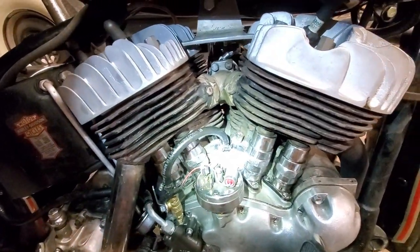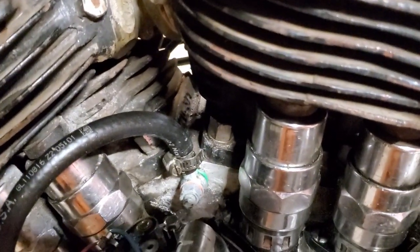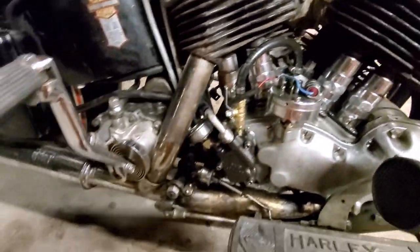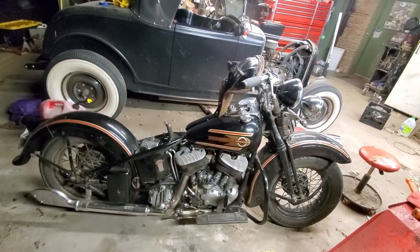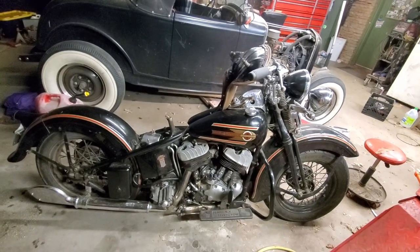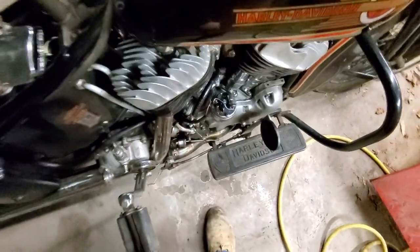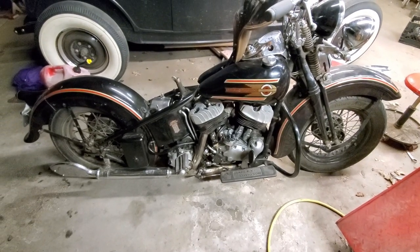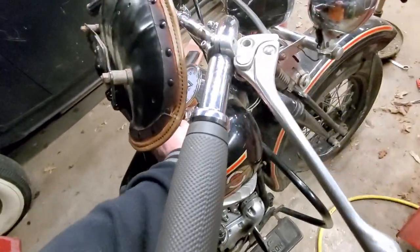I have been shutting off the ball valve that feeds the skirt oilers a few seconds before I turn the motor off, just thinking that that will allow the scavenger pump to evacuate any extra oil out of the motor before shutdown. And you'd be less likely to have a little bit of oil puke out of the crankcase breather the next time you start it up. I don't know how much that matters — I haven't really played around with it a whole lot yet. But yeah, here you go: skirt oilers on a 1937 big twin flathead.